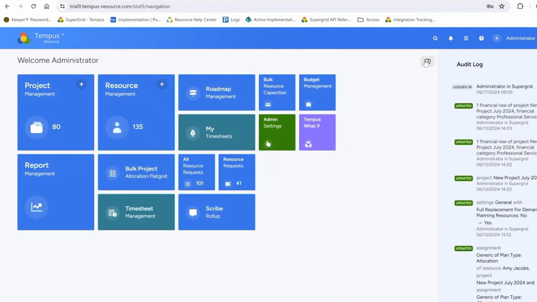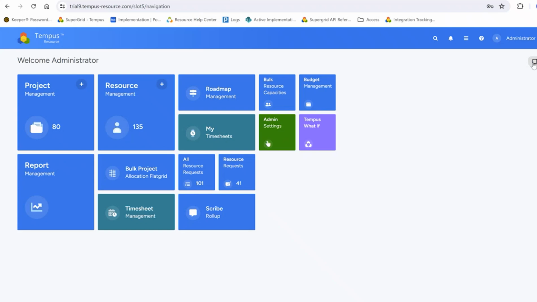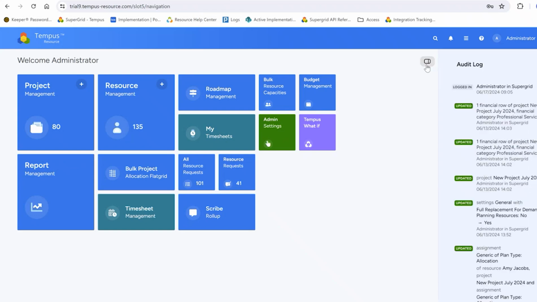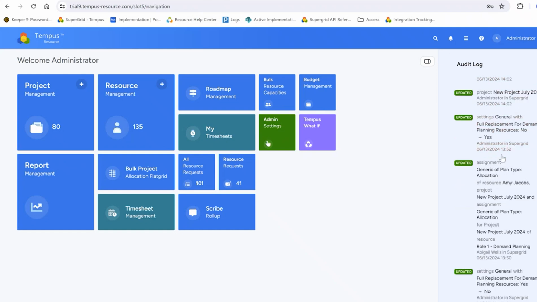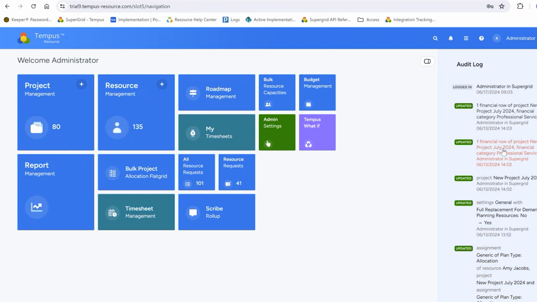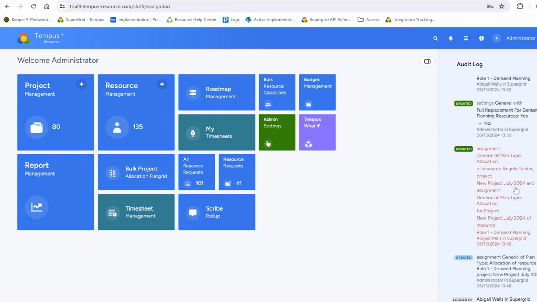So one more item out here. This may or may not display for you when you initially come in, but you're able to expand and collapse this audit log. What this is going to do is show you globally in this view all the activity that's happening within your Tempus instance. This may be more useful when we show the versions of these that exist at the project level and at the resource level. But just be aware, you are able to globally view all the activity happening in terms of attribute updates, assignment changes, anything that you're updating in terms of values in Tempus, that's going to be tracked out here.